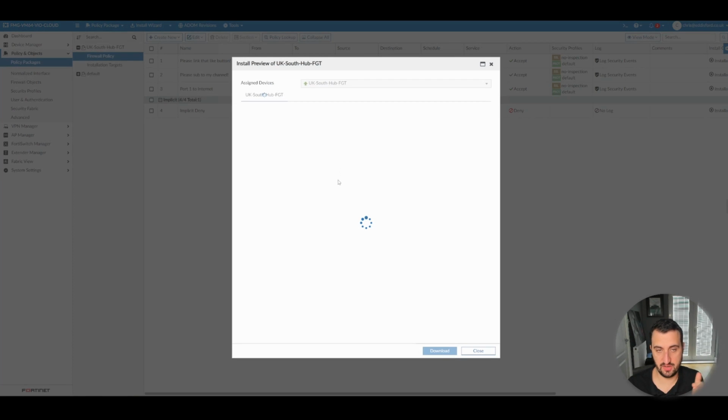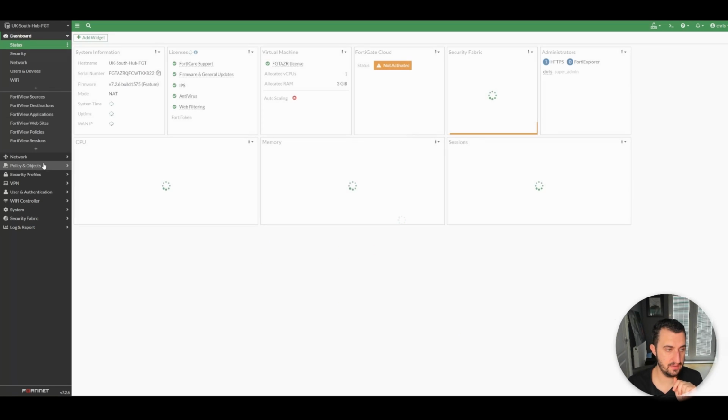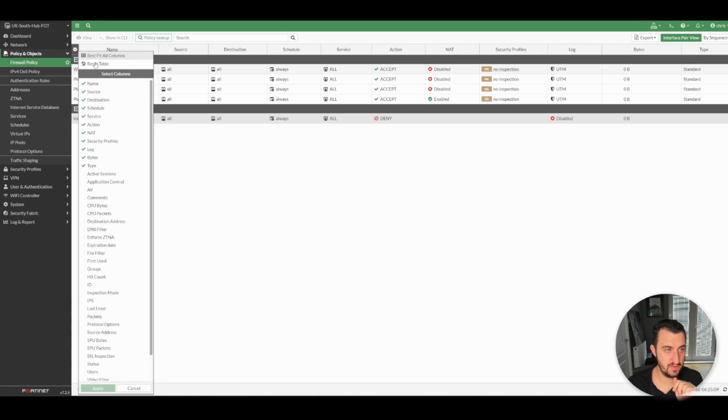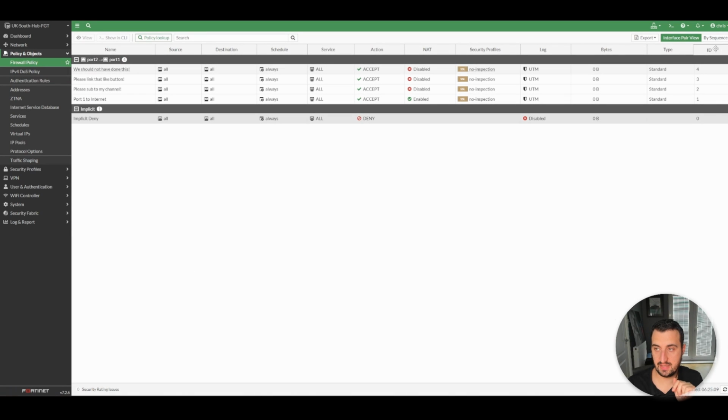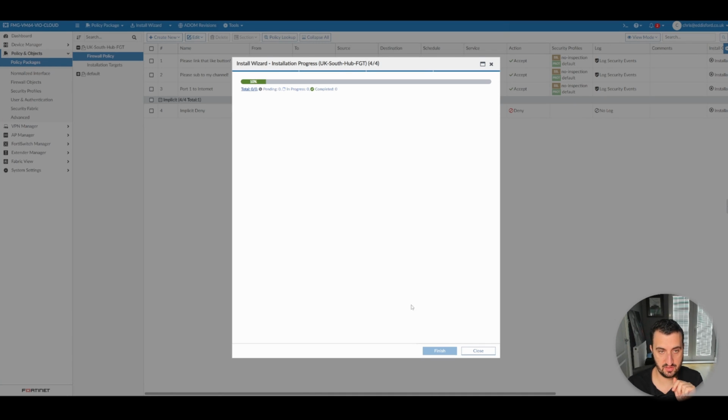So we're going to delete that rule, and then we do an install wizard. Let's just make sure it's going to do what we're asking it to do again. Yeah, so it's going to delete firewall policy 4. We'll just check that. Read-only is fine. Policy and objects. Make sure that policy ID is enabled. Yeah, so policy ID number 4 is "we should not have done this". So yeah, FortiManager's got that spot on. So let's do that.